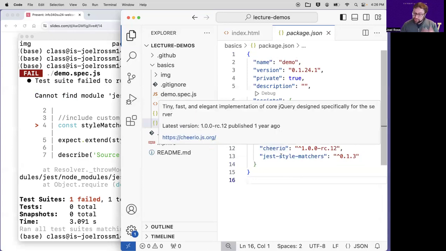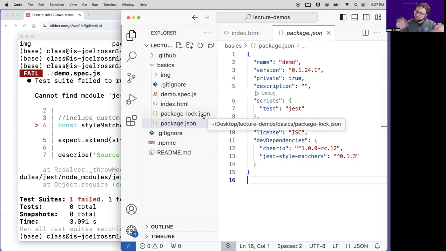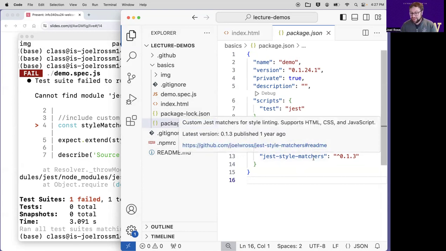And it'll list all the different libraries I need to install, and then what versions of those libraries in particular I need to install, right? So maybe I don't need the newest version. Maybe I need one that worked at a certain time, a certain snapshot. The package-lock file also then has snapshots of all the other libraries that might be needed by those libraries, right? It's possible that installing jest-style-matchers also requires a bunch of other things along the way, and I have to install all of them.